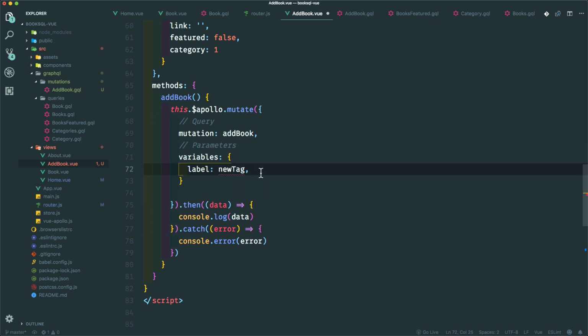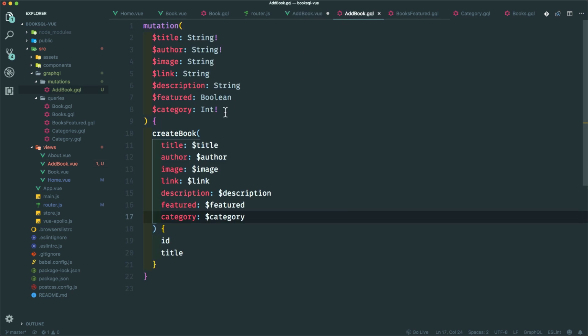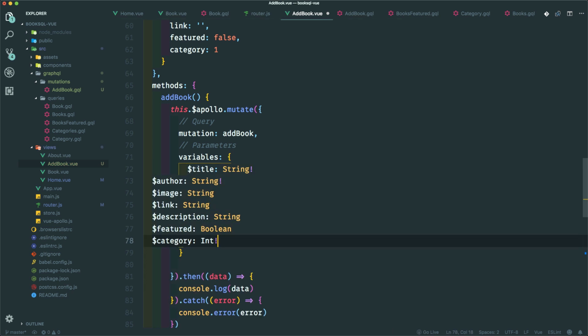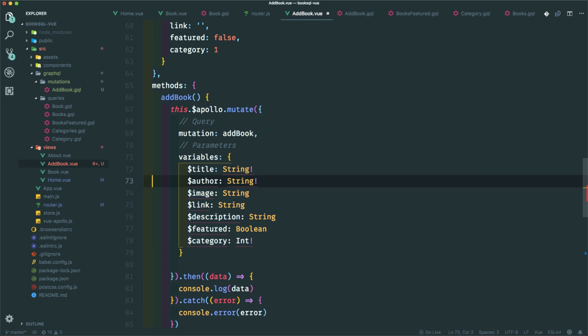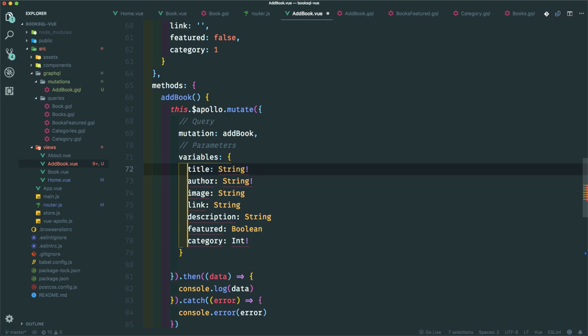And the variables. So let me just grab everything in here. See if we can just do this. And let's see if we can work some magic here.